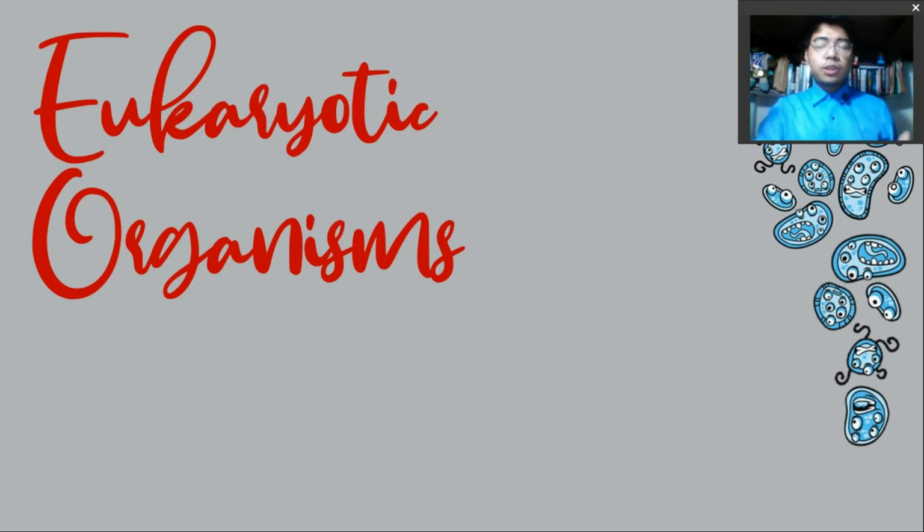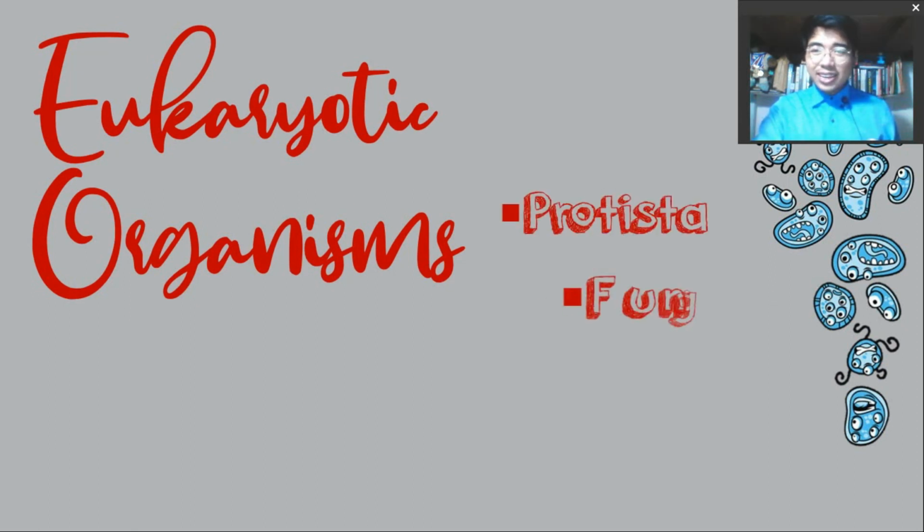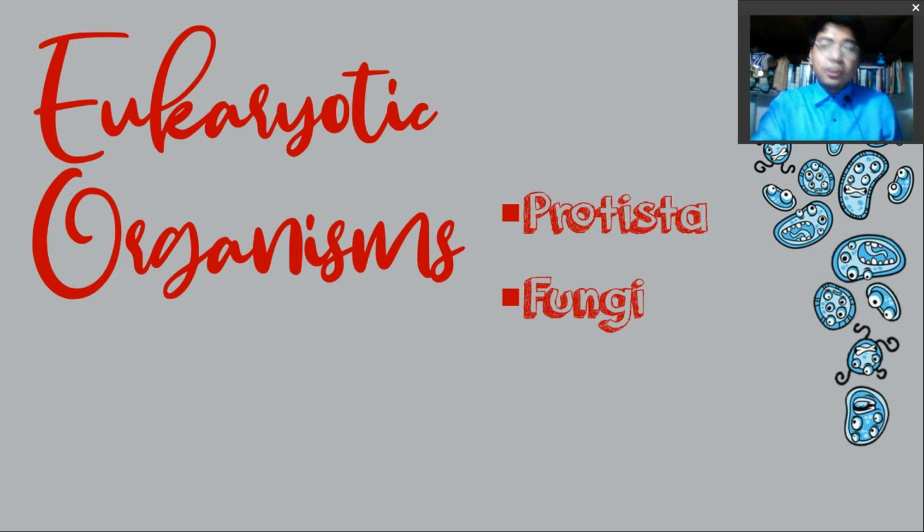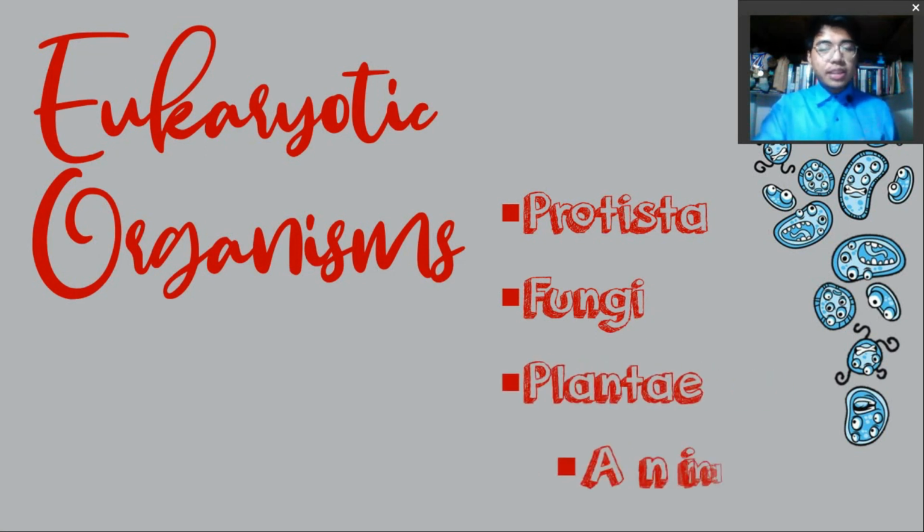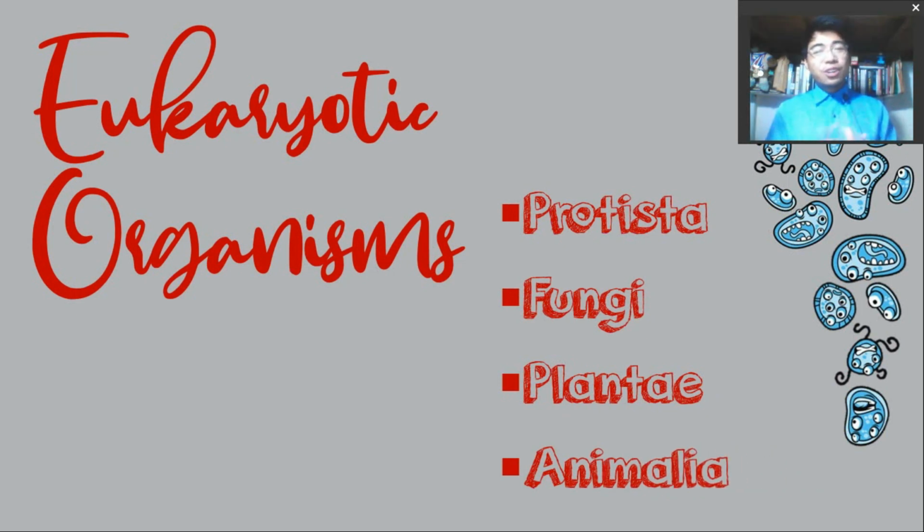Eukaryotic organisms are all under the domain known as domain Eukarya. This domain is divided into different kingdoms known as Kingdom Protista, Kingdom Fungi, Kingdom Plantae, and Kingdom Animalia. But we are not going to focus on this particular discussion. Once again, this is reserved for future discussions. I would just like to introduce these concepts to every single one of you since we are talking about the different types of cells.